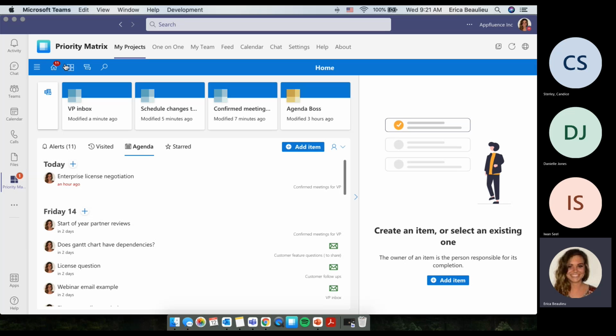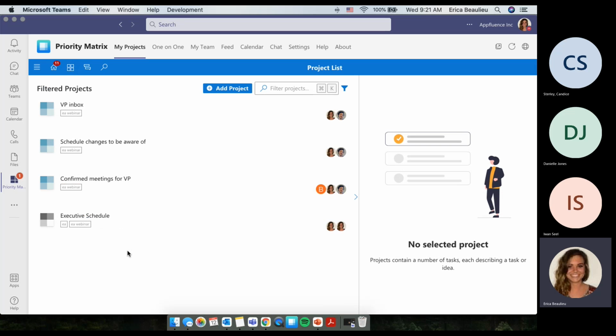So all in all, I hope I was able to paint a picture for you all, showing you best practices for, number one, creating a central space for visibility, which isn't going to be through Outlook because Priority Matrix provides a better way to prioritize those emails, set deadlines, and allow your executive to have an automatically created agenda.